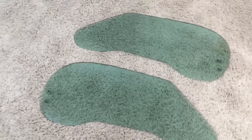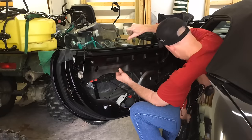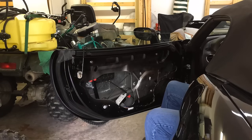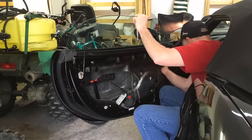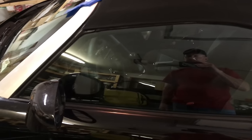There's both windows that are clean without the tinting on there. So now time to go up there and see if we can get them installed. So that looks pretty good. Fitting is fine. Opens up, goes back in right into the line here. So I'd say that one's where it needs to be.